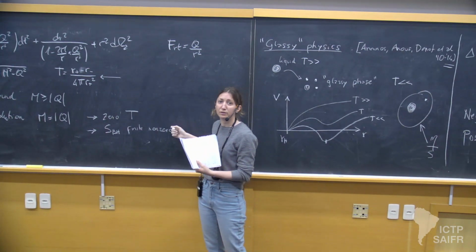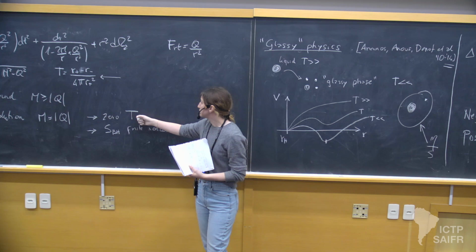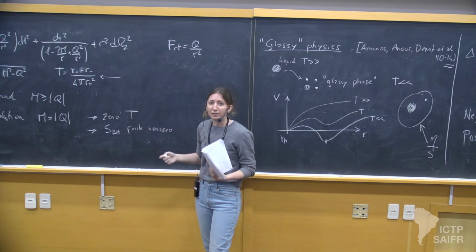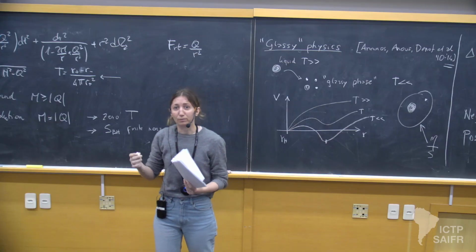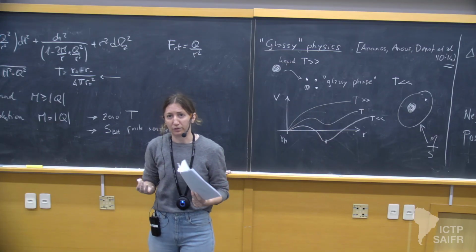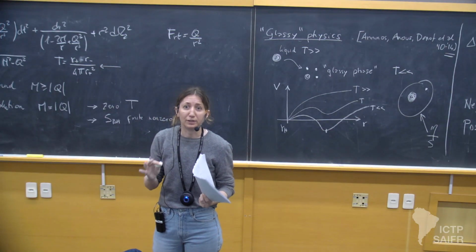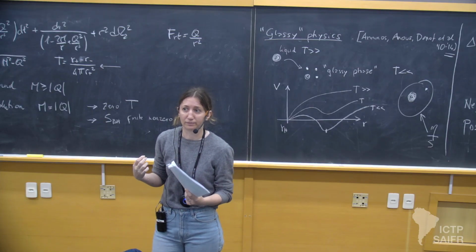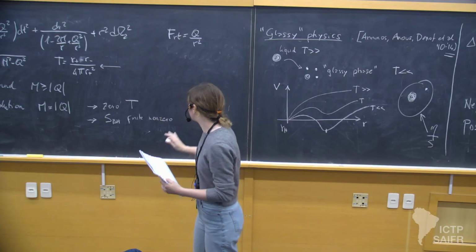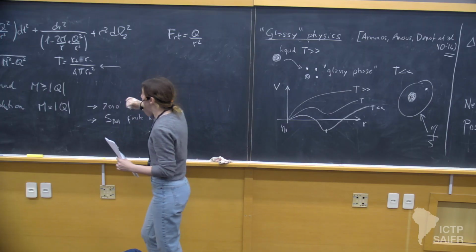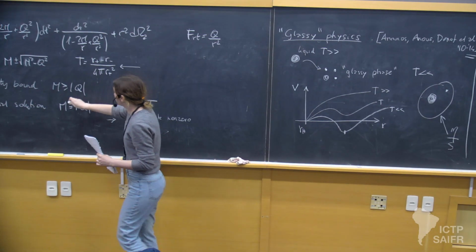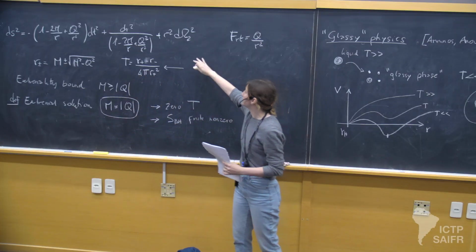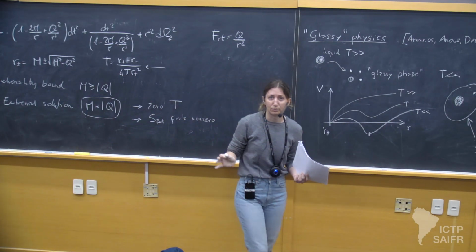That is the case here. You have no additional symmetry protecting, so you have a huge amount of ground states at zero temperature, and you might think that maybe quantum corrections might alter this, might lift these ground states. This is something that happens if you don't have supersymmetry, and this will be the object of the last class. So for the moment, take this at face value. The definition of the extremal solution is a solution that satisfies this, and somehow this comes out from just the classical general relativity formulas.